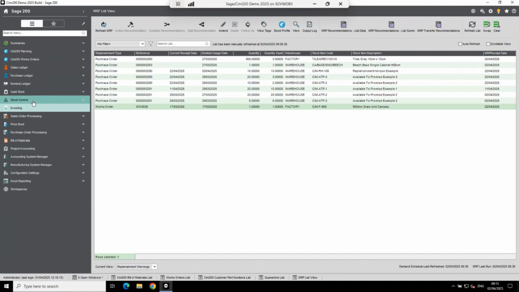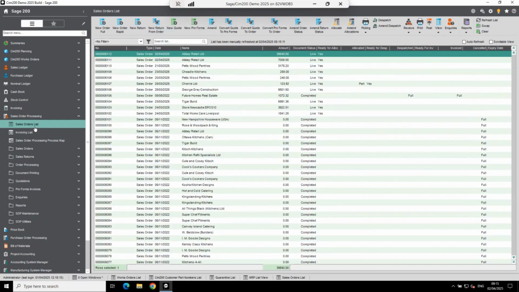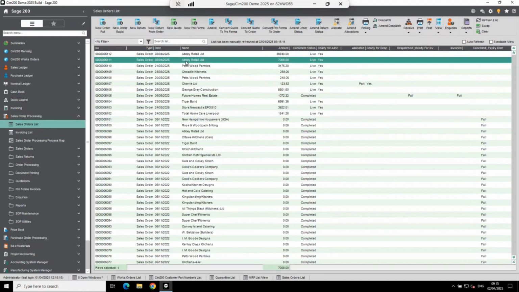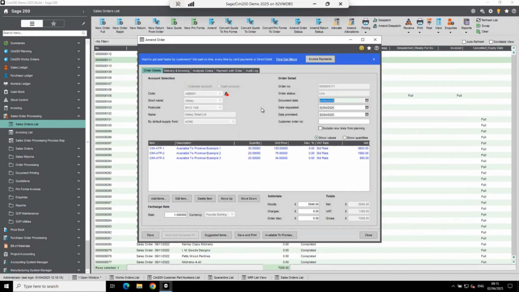So if I go first of all into a sales order and pick up a sales order from here, and there you can see, in true blueprint manner, I have already created a few items. So we have 30, 20, 22 to be delivered on the 3 lines. And now we have a new available to promise button here at the bottom.